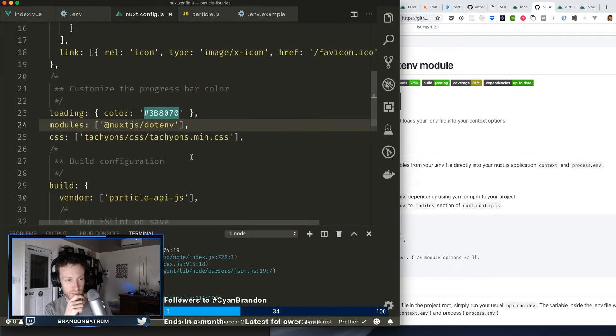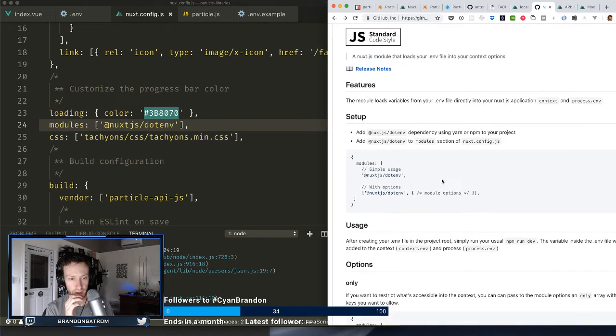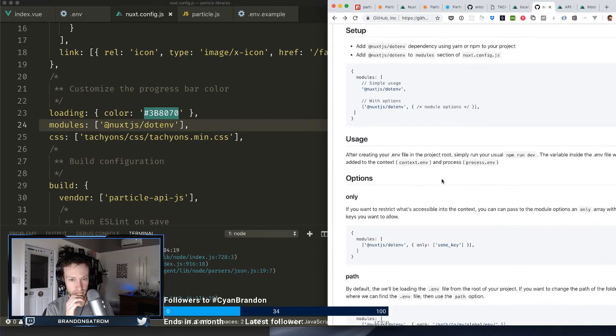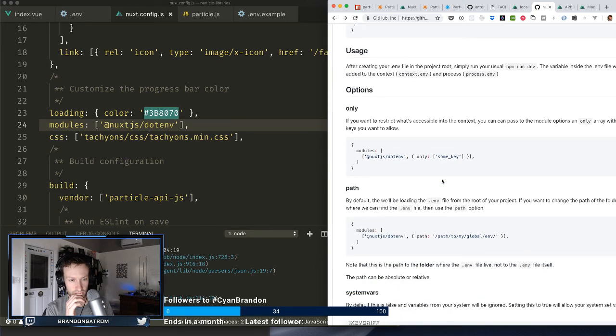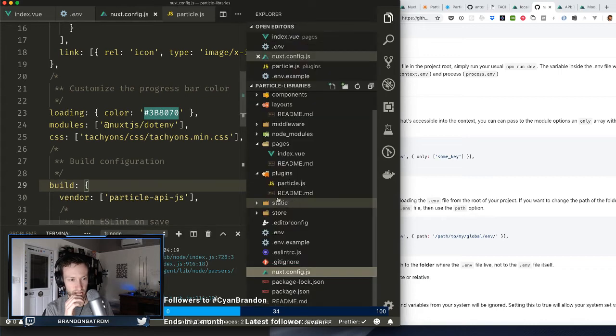I've added the module, and I have the .env file at the root of my project.